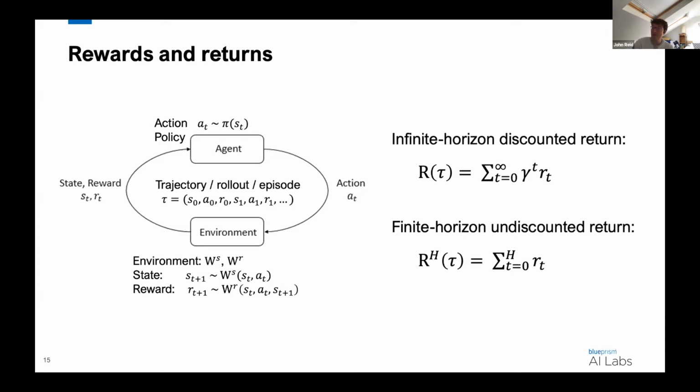If you have an infinite horizon with no discounting, and you're trying to maximize your return, there's no incentive for the agent to gather any rewards anytime soon. So quite often you find that the agent doesn't feel any urgency in solving the task, which is not typically what you're after.